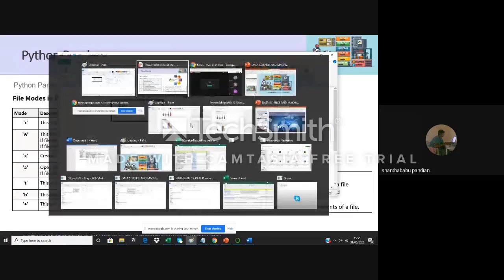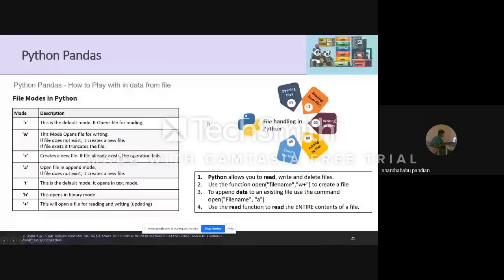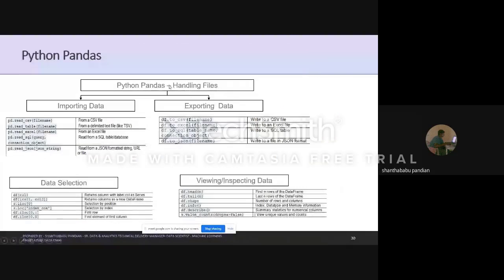Before that, there are two major operations: importing the data and exporting the data.